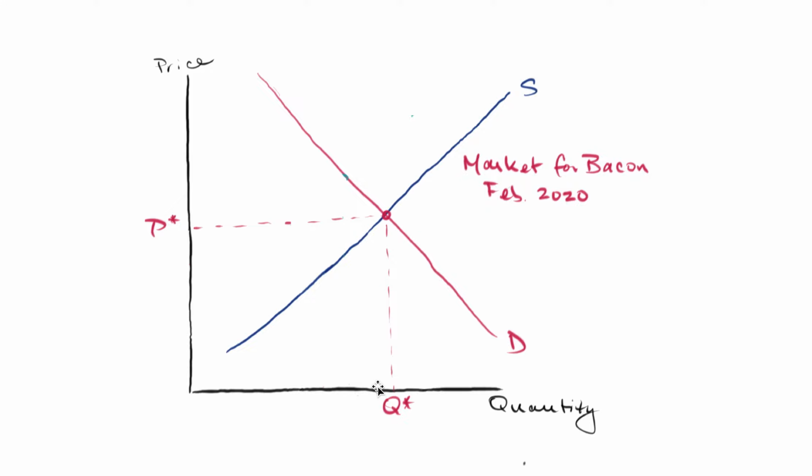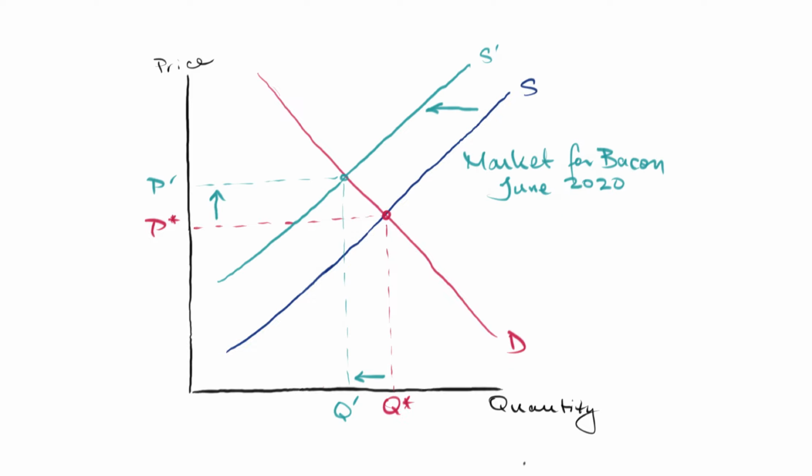Then the pandemic raised the costs of producing bacon. That reduces supply, so it shifts the supply curve to the left, okay, and the market will find a new equilibrium. So supply curve shifted to the left to what I'm calling S prime, and the new equilibrium occurs where supply intersects demand. But now that's this point at a price of P prime, where the quantity sold is Q prime. Okay, so this is a basic analysis of how changing supply will impact the market.